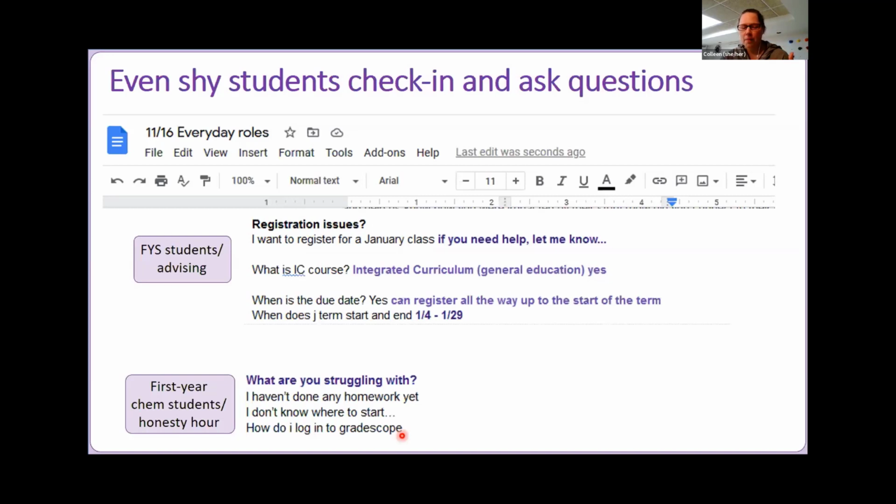But by admitting this on the Google Doc, I could say to the whole class, okay, that's no problem. There's still a lot of homework points left. And then that allows that student to feel a little bit more comfortable. Several other students who maybe are having the same problem feel comfortable. And then they can say, okay, it was me. I still need help with Gradescope, or whatever it is. So it sort of grew from being anonymous to building a little bit of confidence to ask a question as themselves.